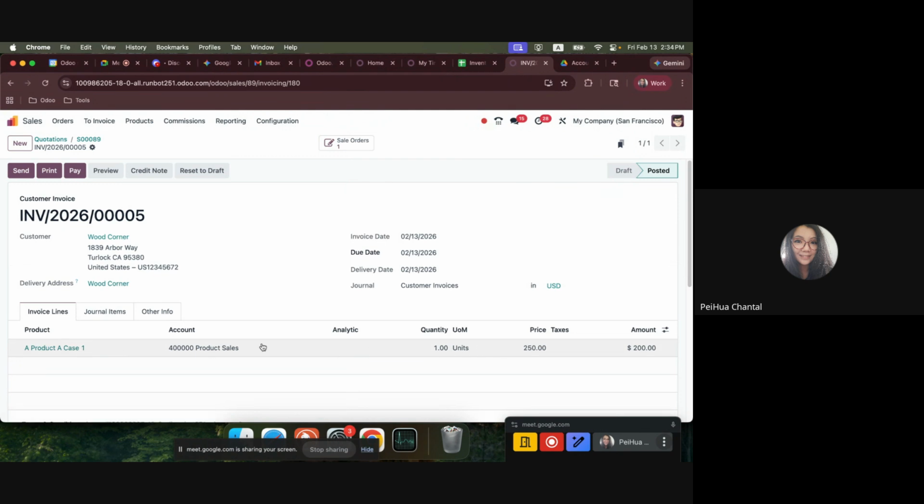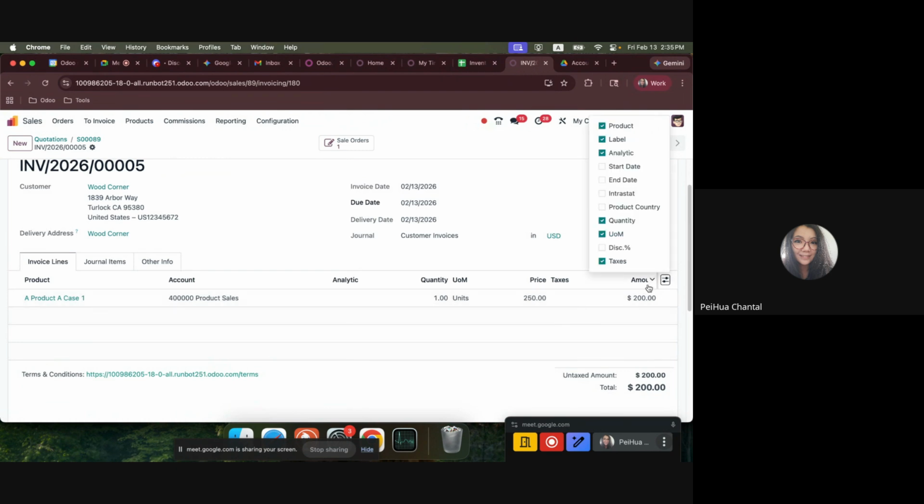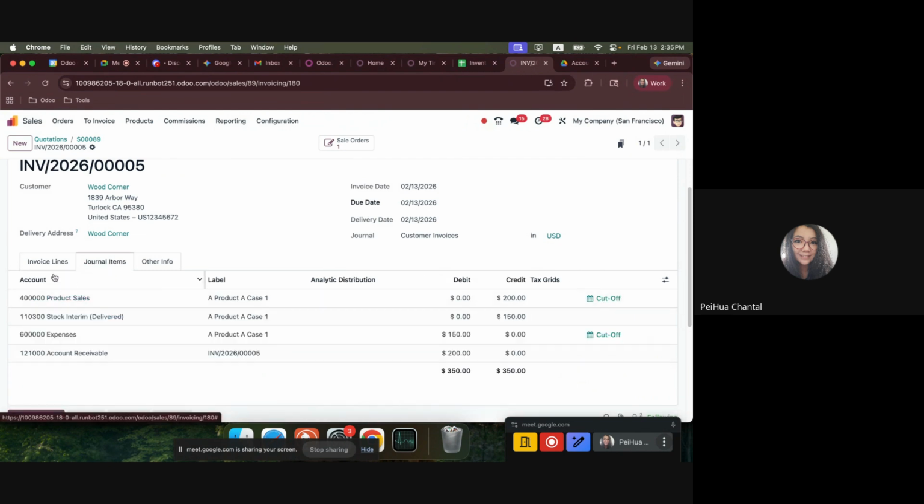Oh, I'm sorry. Did I change it? Not sure about the amount. I'm not sure why it shows 250, should be 200. But forget about this, not sure if it's a bug or something. What I want to prove is the cost of goods sold, which in this case, the expense or cost of goods sold accounts are set on the product category. So you can modify them, of course. And that's case 1.